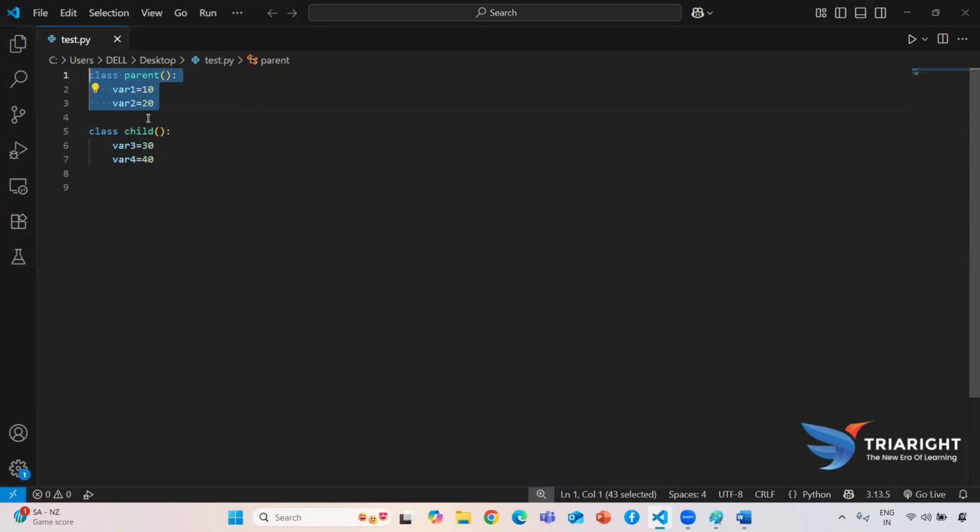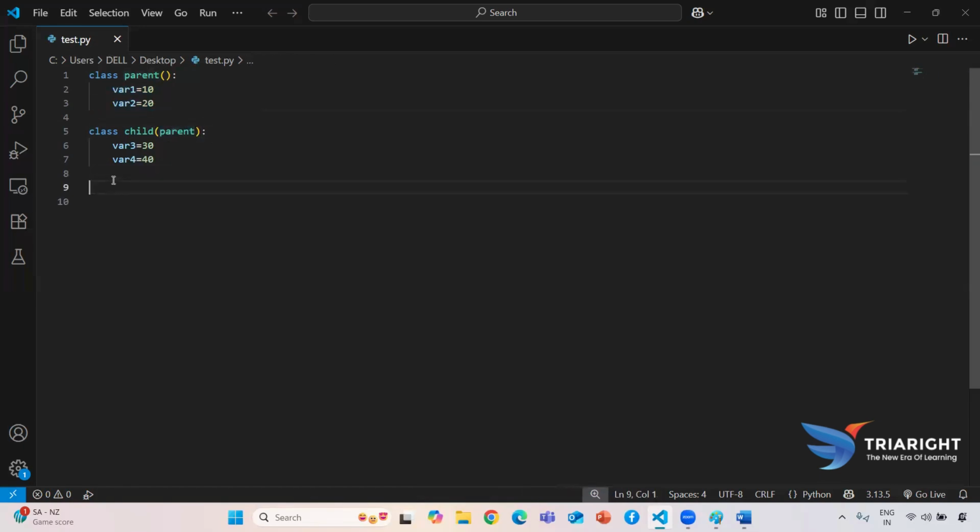Now, as of now we are not inheriting, we are just writing. So how do we make those two classes inherit? My requirement is to take the properties from parent into my child class. In the parenthesis of the child class, I need to write the parent class name, which is Parent. So now my two classes become inherited. Now if I create an object for my child, I can access both the variables, because we are inheriting the properties with the help of inheritance.